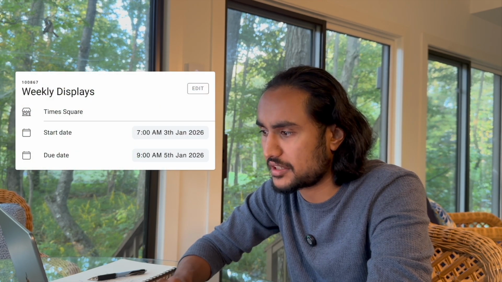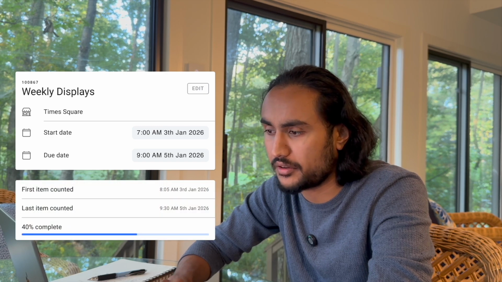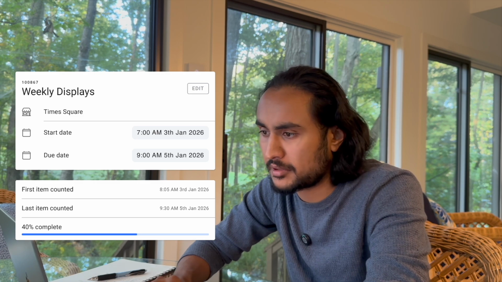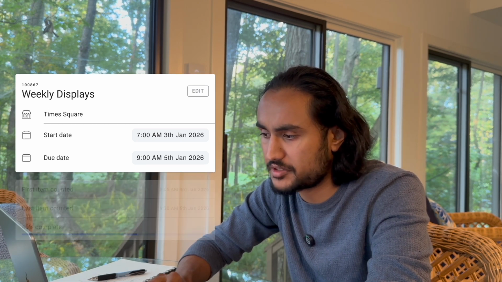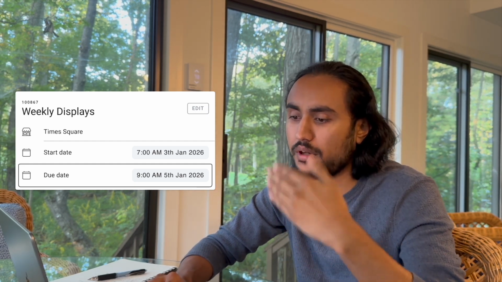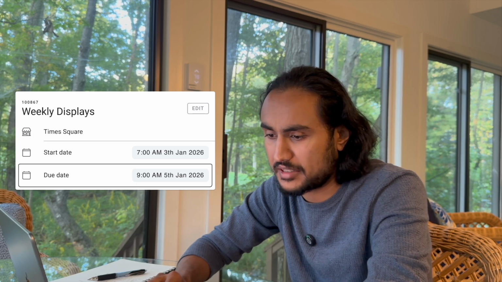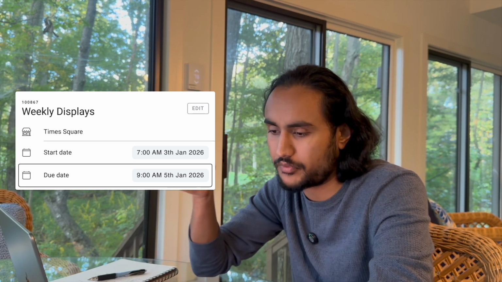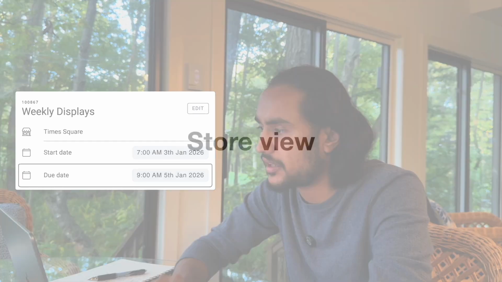So when you create a count and you add items to it, you can move them over to assigned states. And while they're assigned, you can add due dates to them. You can see how they're progressing while they're assigned, to see how well the stores are moving along. I think something handy to help stores pace themselves is adding due dates. So you could plan counts for the entire week, but then put different due dates on them so they know when they need to be picking up which count. It makes it simple for you from a planning standpoint, but it also gives the stores the ability to know where to go at a specific time.